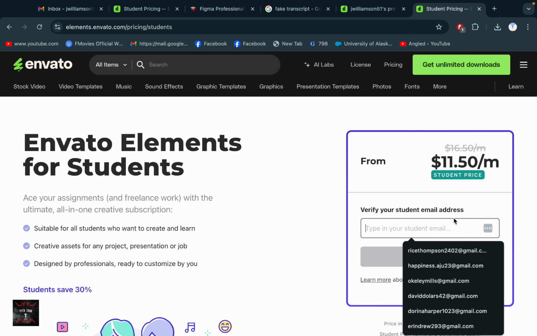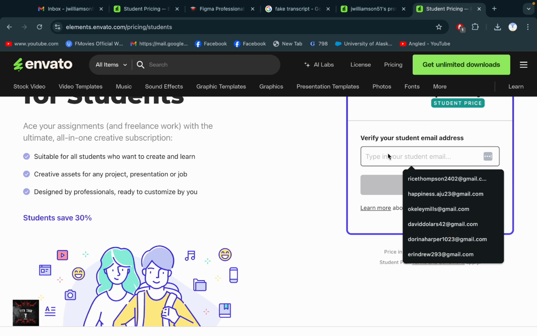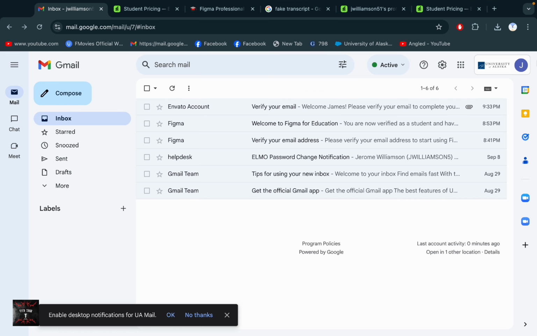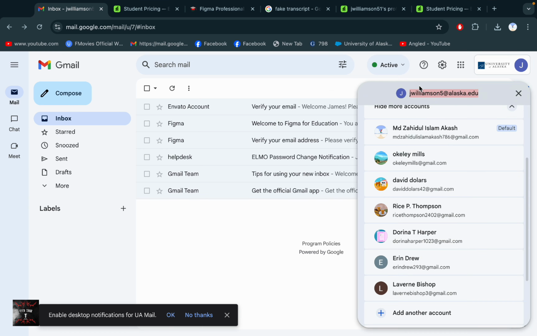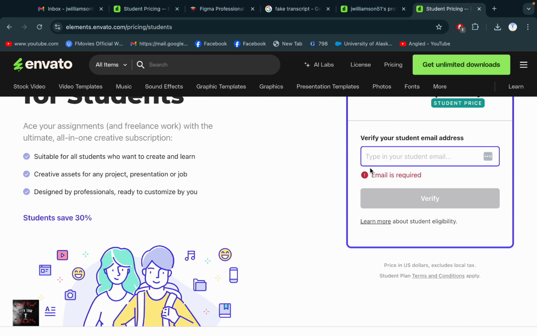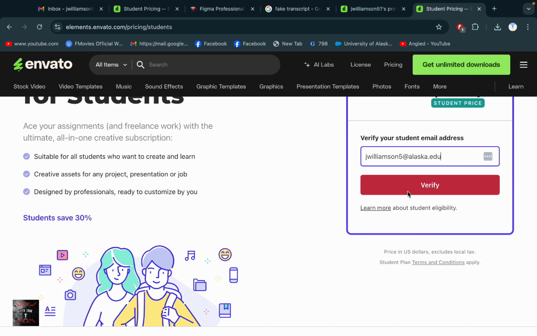here's the option for your student email. Simply put in the email address you have, copy it, put it here, and simply verify.